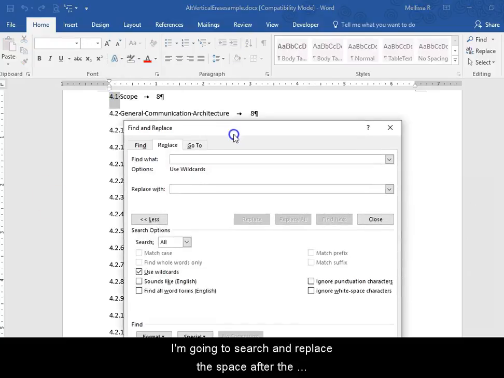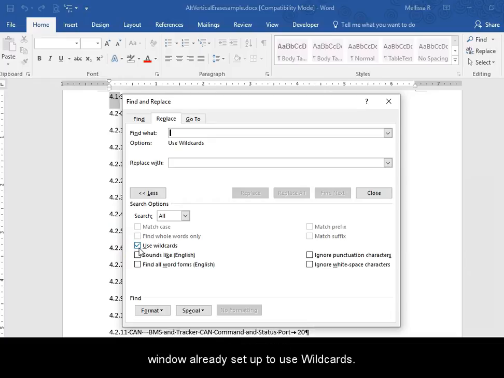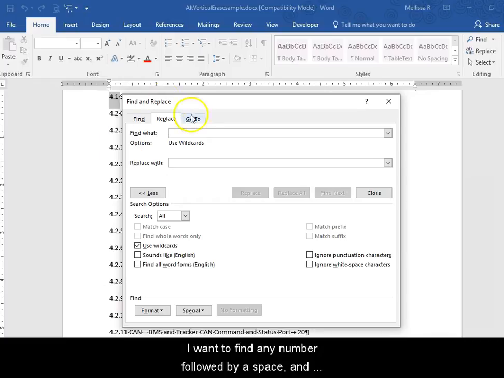I'm going to search and replace the space after the numbers with a tab, which will allow me to control the spacing better. Here's the Find Replace window already set up to use wildcards. I want to find any number followed by a space and change the space to a tab.